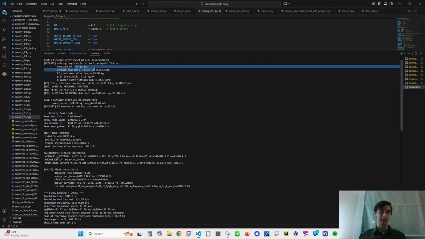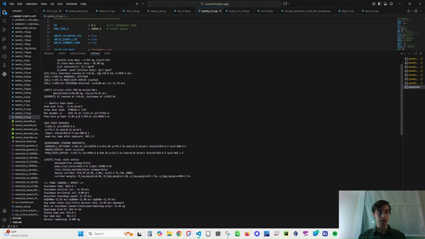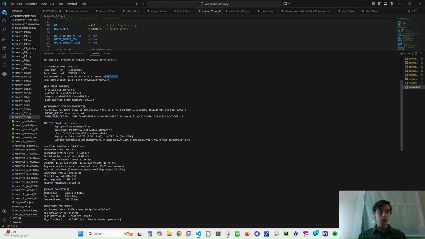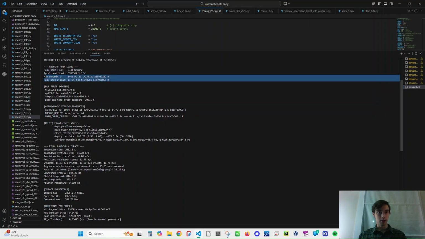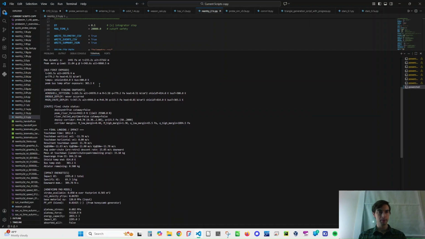So, well, I guess there's another way to show it. That means we need 4.5 kilograms, and we have 5, so we're fine. Main chute, so these are just printouts of times. Our heat loads, actual values, this is our peak load, looks like 11 Gs. That's fine. 1400 Pascal. Okay.